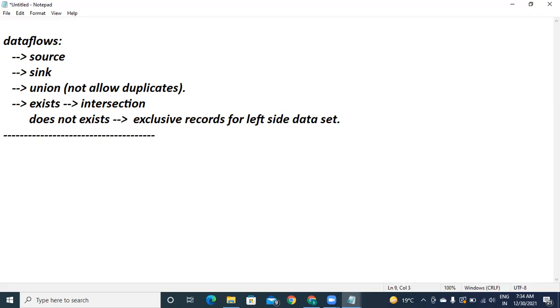Now I come to the next level of transformations, which is select. Actually, in case of SQL, you have a select statement. But here the select transformation is not able to perform the complete operations of SQL select. Only limited operations that it can perform. One is rename the columns.